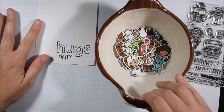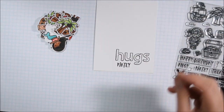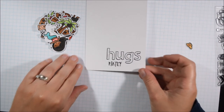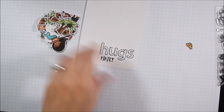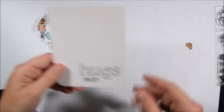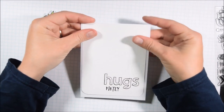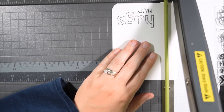I was thinking about how I would lay all of this out. As some of you may know, I donate most of my cards, so I was thinking about how nice it would be to make a card appropriate for boys or girls and that works for all ages. That's what kind of led me to the Pirates theme and the more clean and simple aspect of it. If you are interested in donating cards, there is a card drive resources page on my blog linked in the video description.